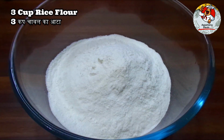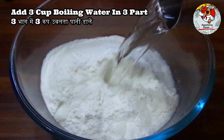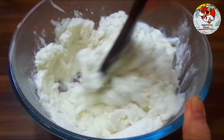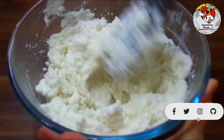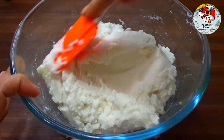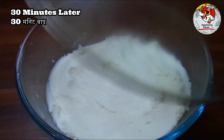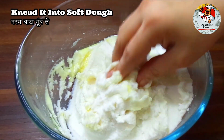Rice flatbread preparation. 3 cups rice flour. 1 teaspoon salt. Add 3 cups boiling water and mix. Cover and keep for 30 minutes. 30 minutes later, 1 tablespoon oil. Knead it into soft dough.